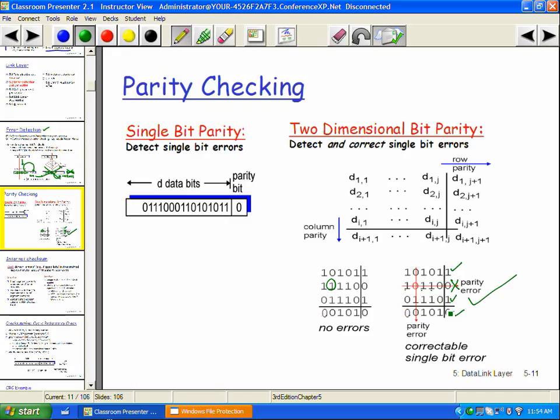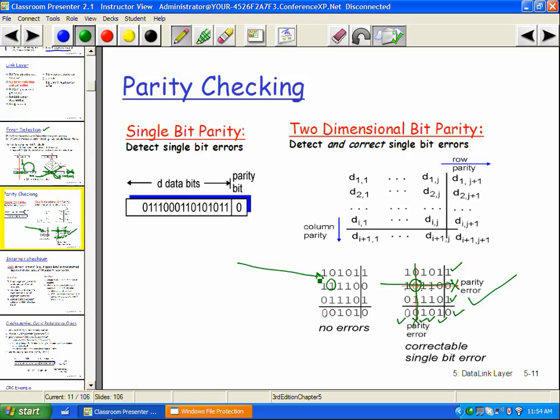Everything else is okay here. You count this way, everything is okay. Over here, you have 0, 0, and 1. There's only 1, it's an odd number, and it's saying 0, so that is incorrect, and this is 1. So you have this one that is wrong and this one that's wrong. You combine them, and you can figure out that it was exactly this bit that got corrupted.